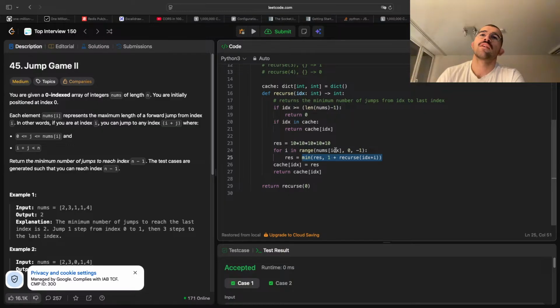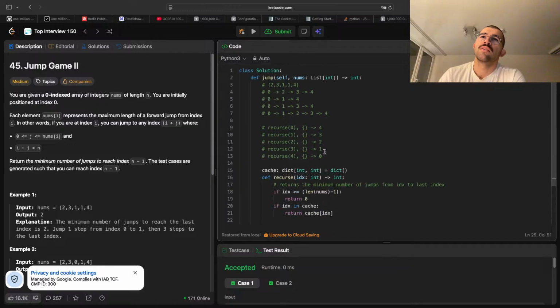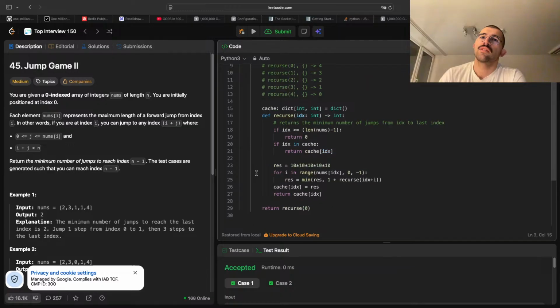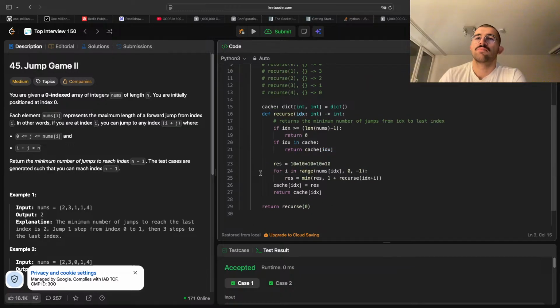If during this iteration you already find something, I think so, right? Otherwise you can go 1 1 1, it's 3, but you have to take this one into account as well. So I think this is it.